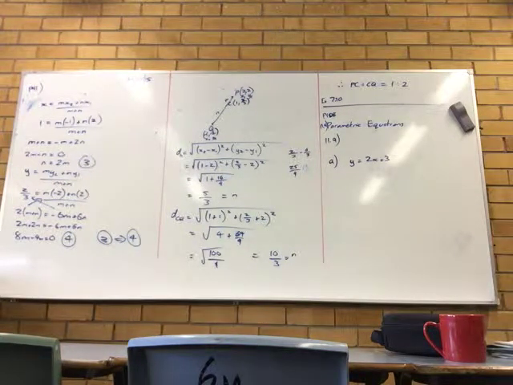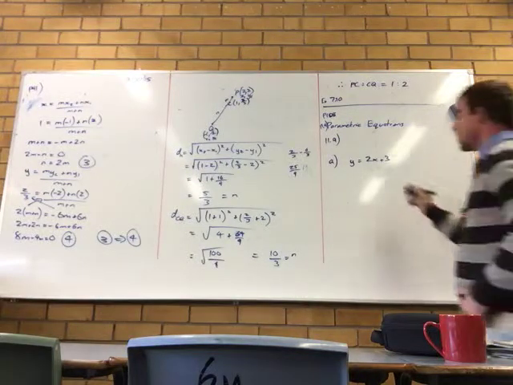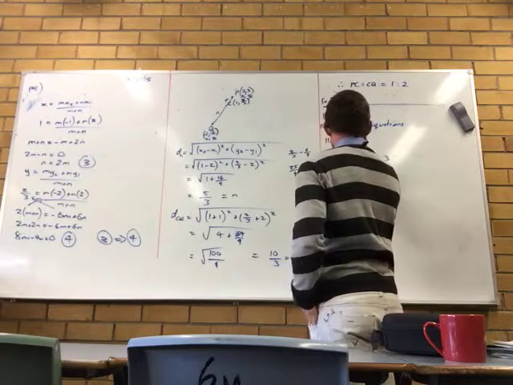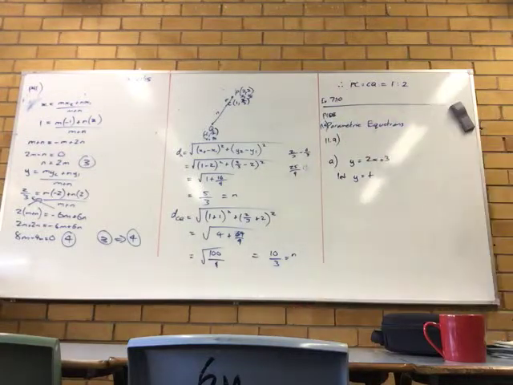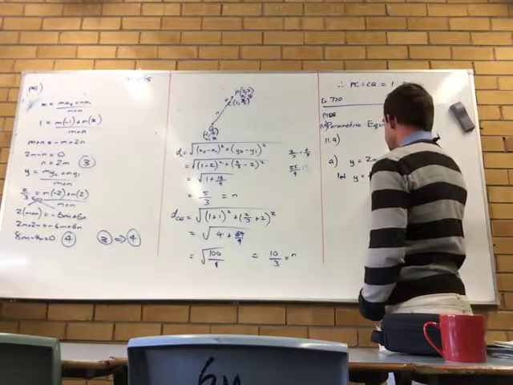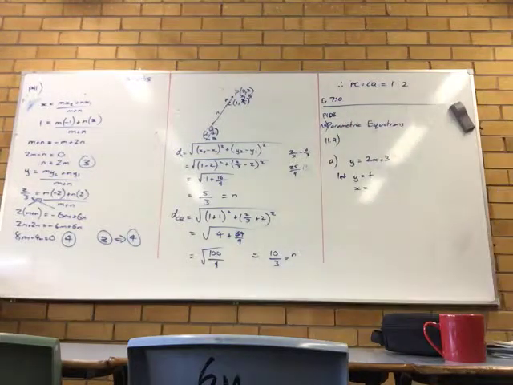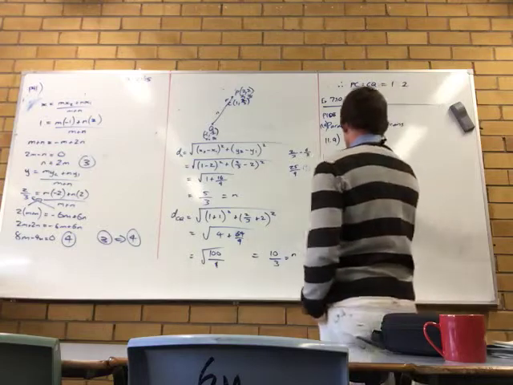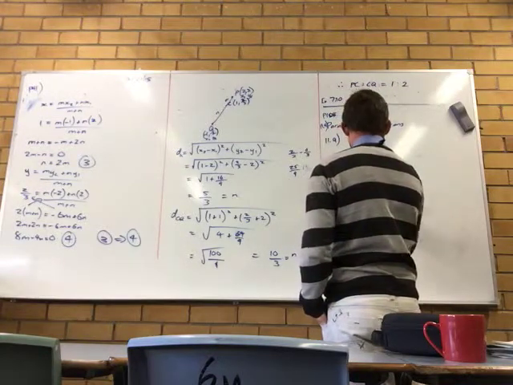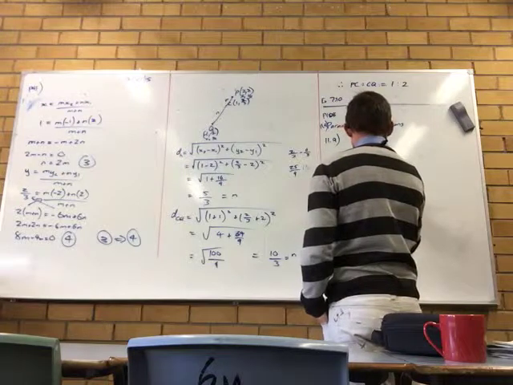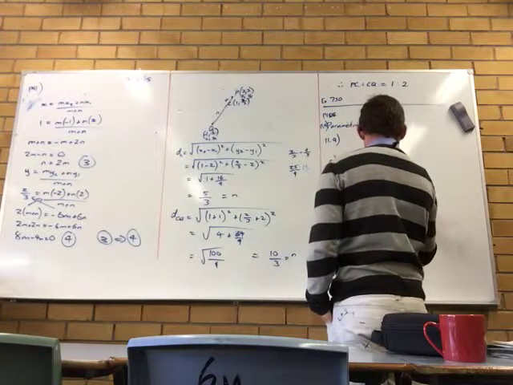Okay, so you typically introduce a third parameter. If we let y equal the third parameter t, you're going to see lots of p's, q's, and t's in this topic. Then we need to come up with the value for x using that parameter. How am I going to do that? So t is equal to 2x plus 3. So t take away 3 is 2x, and x is going to be t take away 3 on 2.